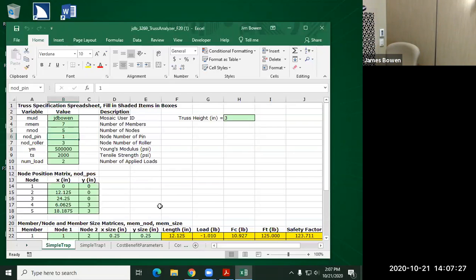I see no way to avoid doing this. If you look at what's specified in the simple truss, based upon the X positions, nodes 1, 2, and 3 are from left to right on the bottom, and then 4 and 5 are on the top. So for every member, you need the node number that's at the end of every member.